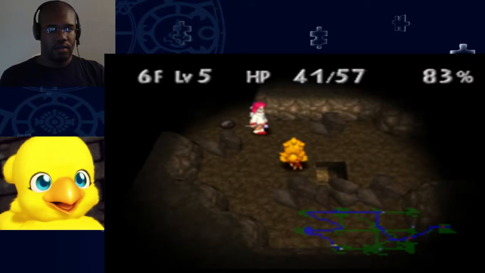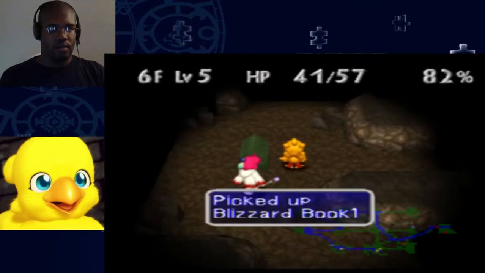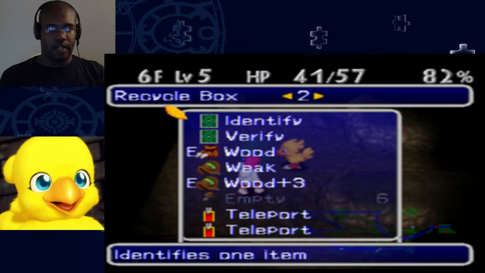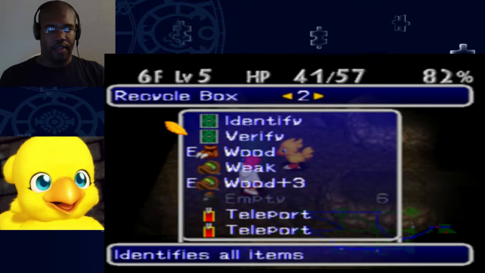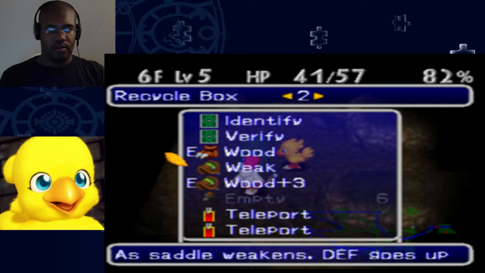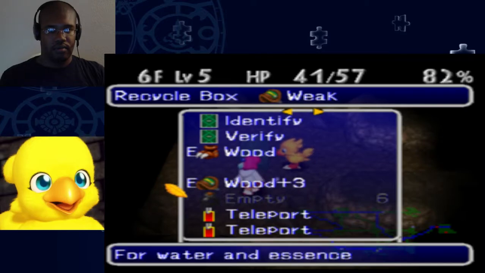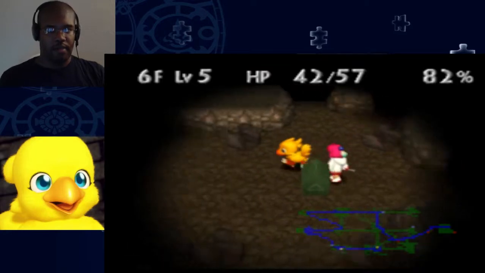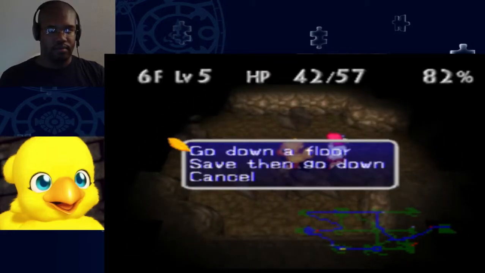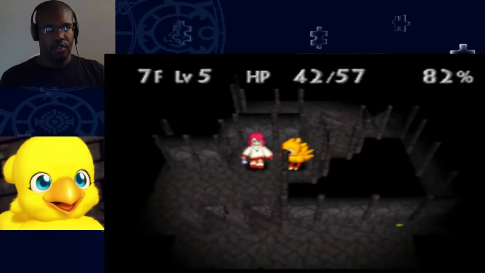Stones. I want to see what this item is over here. Recycle box. Verify. I mean, there's really nothing we want to throw out, I think. Probably don't want that. Two things. Well, let's see what happens. An empty bottle. I'll take it. Is this a 7th floor dungeon?